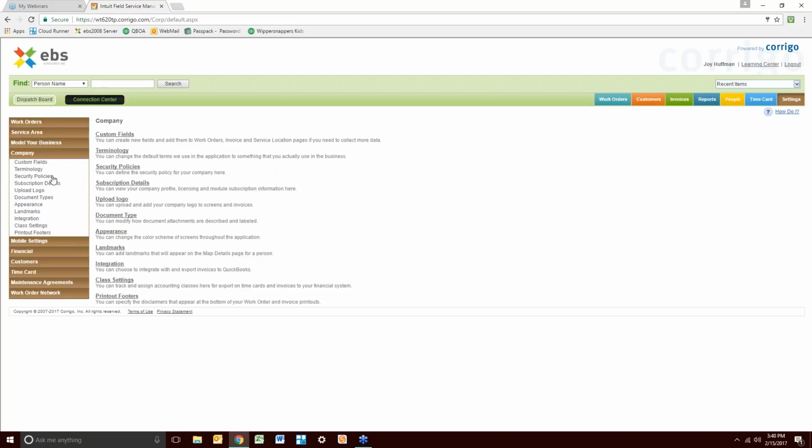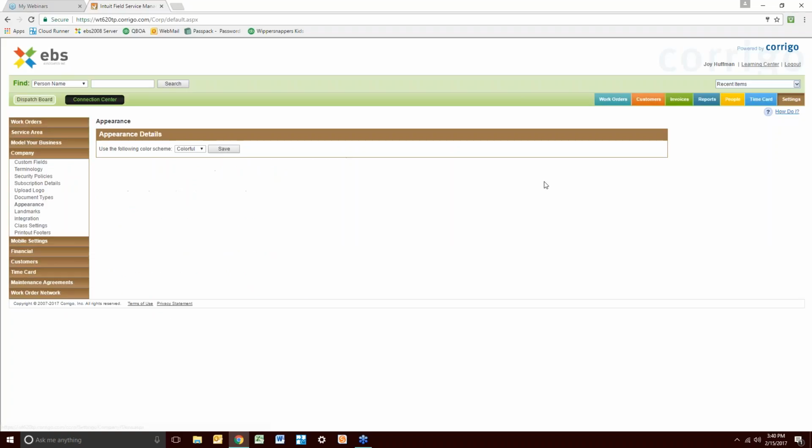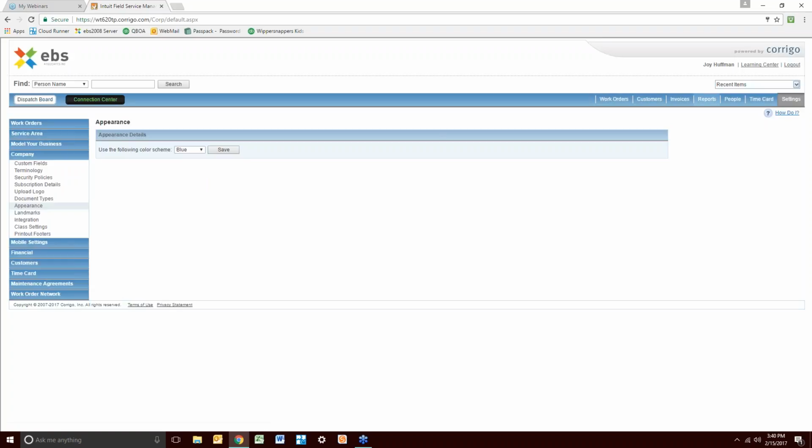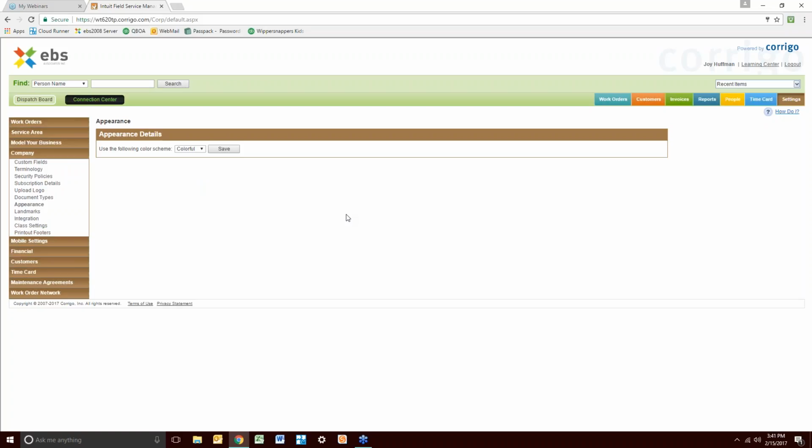Okay. So getting into how to change the appearance, that's the colorful under company appearance. I told you I'd show you that. So, okay. Normally, I think the standard is kind of a blue, a grayish, kind of a light blue grayish. And then they have their full blue. And I mean, that's kind of cool. But I like the white on there. So that's helpful. But I really like the colorful. Okay, nice. I can tab so easily. Okay, yeah, they stand out a little bit more that way. I think so too. I think so too.